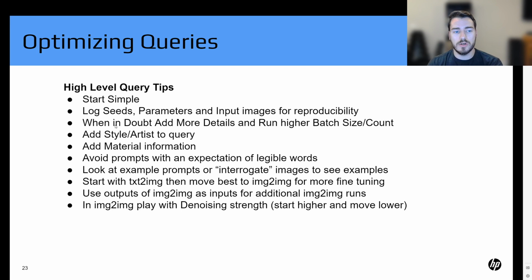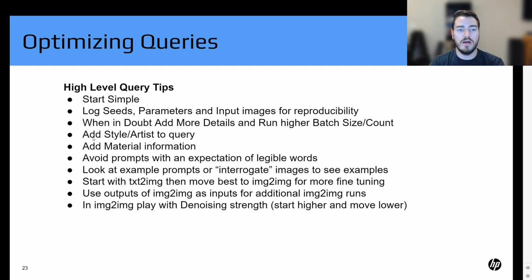And then, as you start to get more familiar, and if you have a better GPU, running with additional details in the query, as well as higher batch size and counts, can really help you pick out a good or great image out of a query that's pretty good. If you run it with a bunch more seeds, you can get some variation and see some interesting results. Along with that, some of those more details that you'd add would be a style or an artist. Those are great at helping to change what that output will look like.